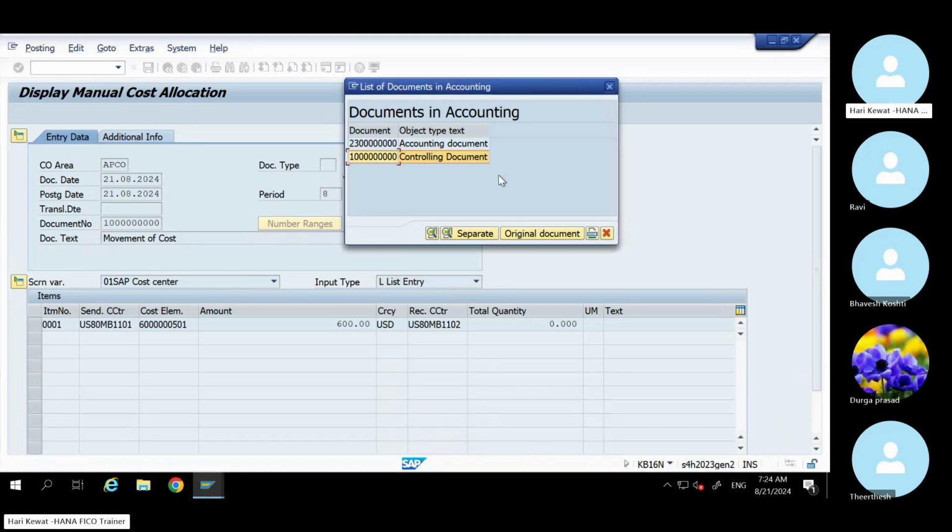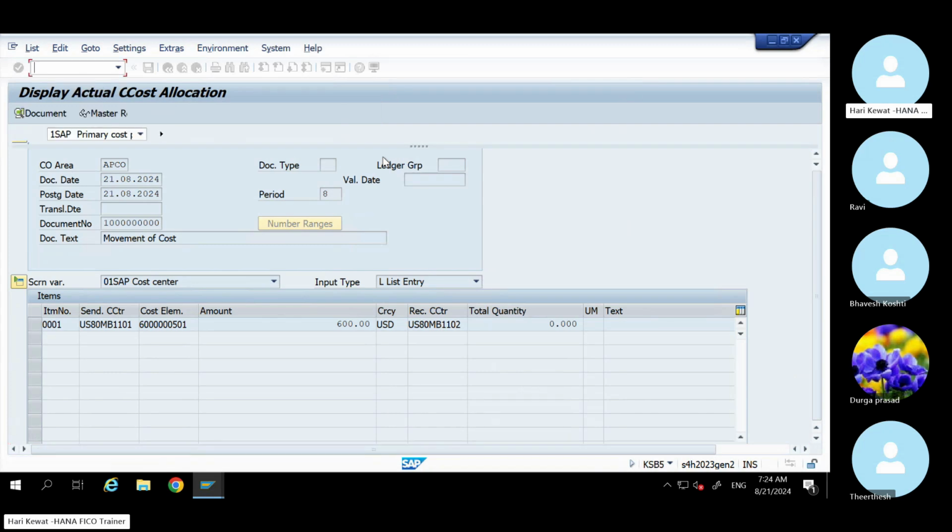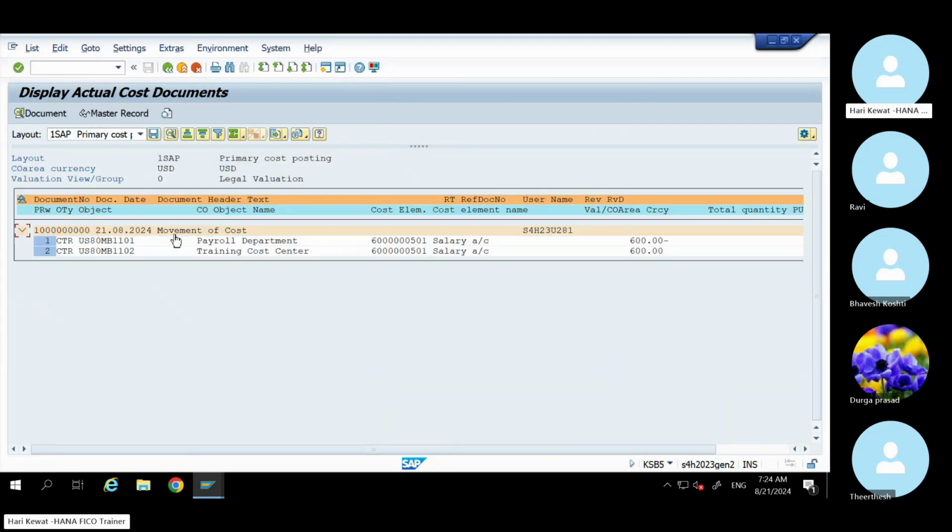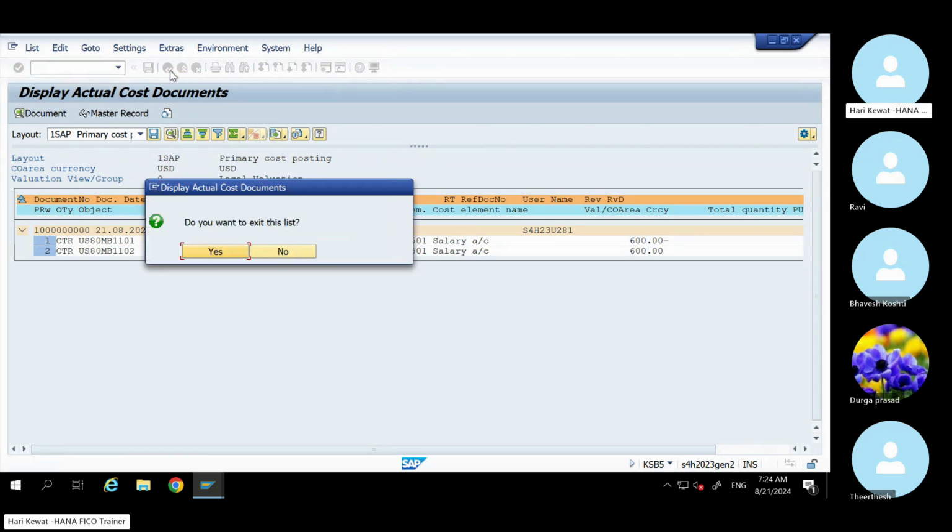Now come here and look at controlling. You can see the entry. What is it showing? The same GL: this GL is getting credited because the value is going minus, and this GL is getting debited. Is it clear up to here? No doubt, right? Same GL, only the cost center is changing. So this is getting minus and this is getting plus. Is it clear?